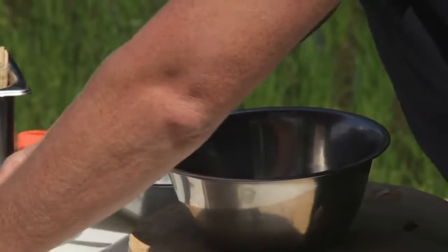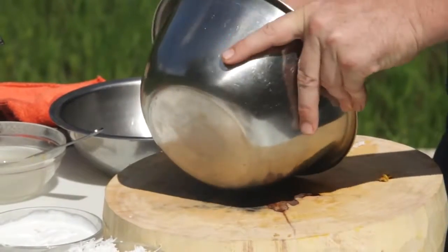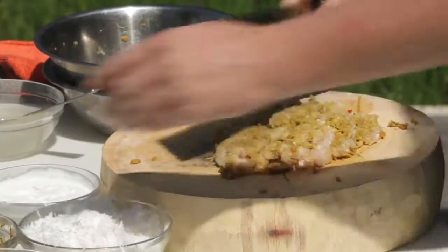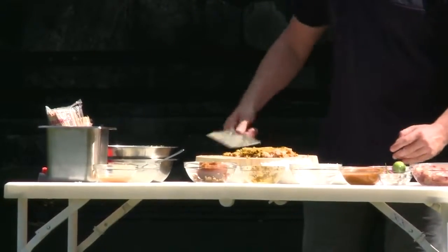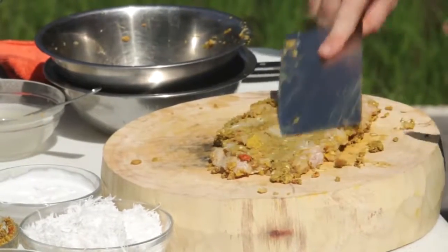Normally, they do it on the chopping board and they swipe it and move it across. I might have a go on here and show you how they do it. So basically it's kind of like this. Bring it across, chop it up. Going to add a little bit more in there as well. So again, what I've done is about 250 grams of fish, and I used about maybe 120 grams of bumbu gede in there.